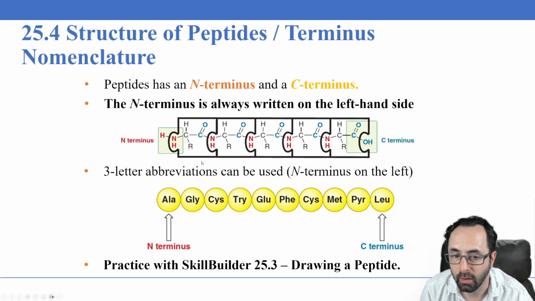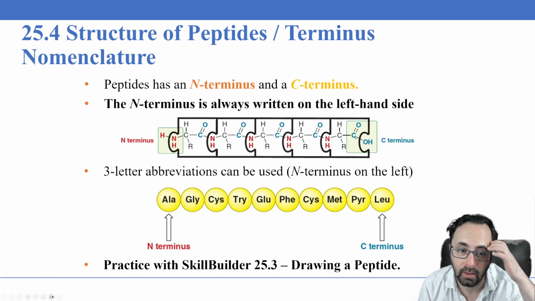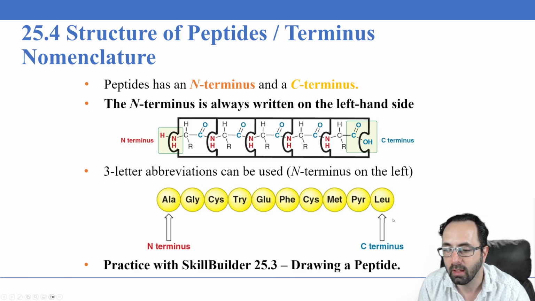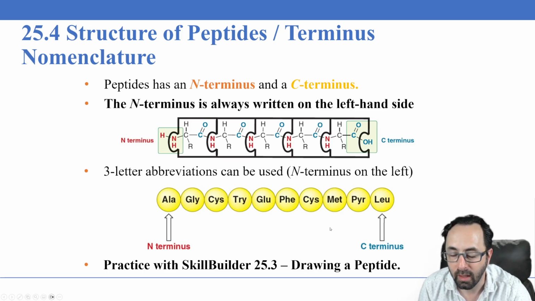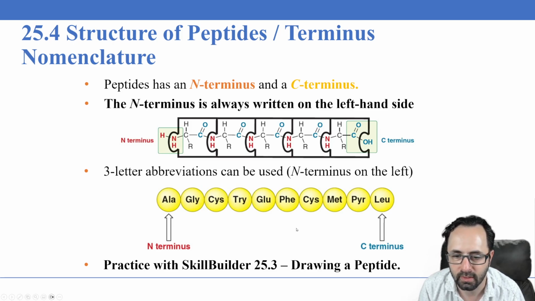Peptides have, as I said, an N terminus on one end where the amine is exposed, and a C terminus on the other end where the carboxylic acid is exposed. It is customary to write the series of amino acids left to right such that the N terminus is written on the left and the C terminus on the right. The order of these amino acids matters because alanine being on the N terminus is different than it being on the C terminus. So with this order left to right, we're saying alanine is the N terminus and leucine is the C terminus, and the amino acids go in this sequence from the N terminus to the C terminus.